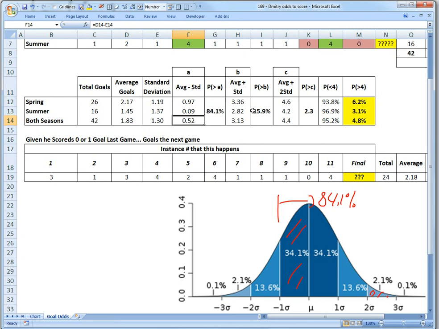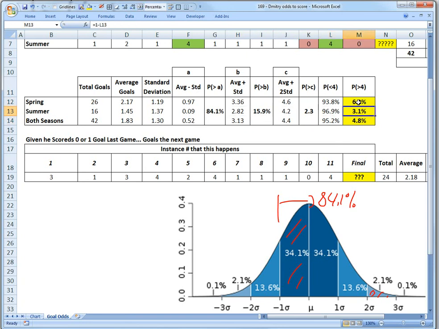And also if you look at this one, if you increase by 1 standard deviation, here is around 3 goals. So around 3 goals, around a 15% chance of scoring more than that. And then going back to the standard deviation of, this is 4 point. This is around 4 to 5, which is about 2%.